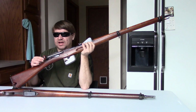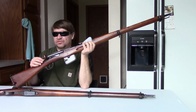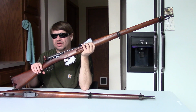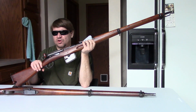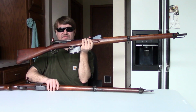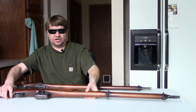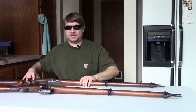They had one little twilight career during World War II when every rifle was needed in case Germany decided to invade. Some 1889 rifles were used by volunteer home guard type units in Switzerland. I'm sure these were never fired in anger, of course, but they did see a small resurgence in World War II. But after the war, that was it. They were gone. The only time you would see an 1889 would be in just a shooting competition in Switzerland.